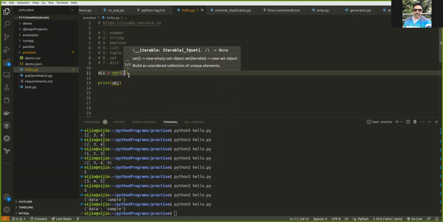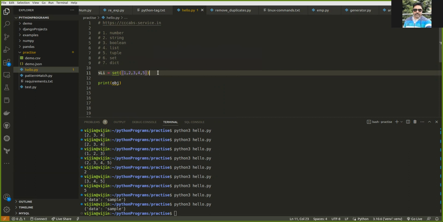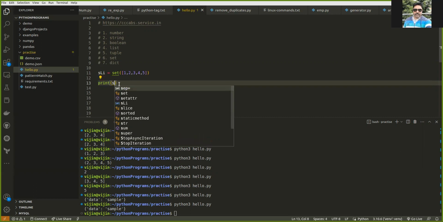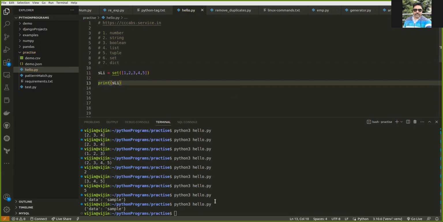Here I will pass a list of elements 1, 2, 3, 4, 5, and I want to know what is there in the set list. Then run python3 dot py.